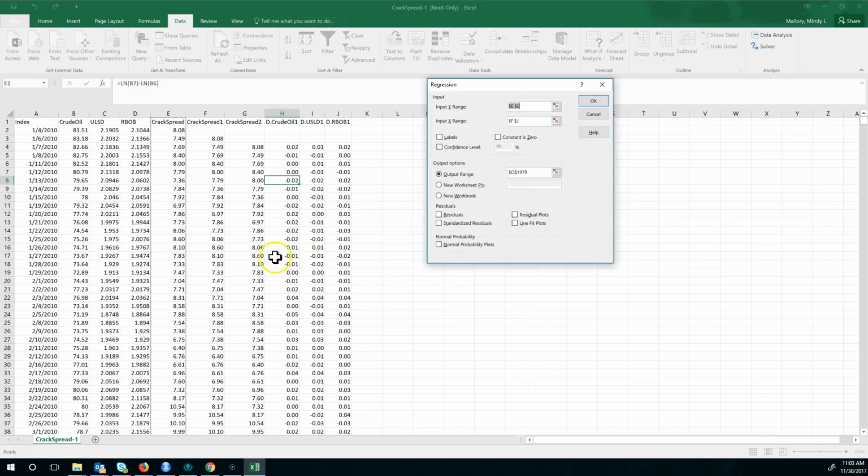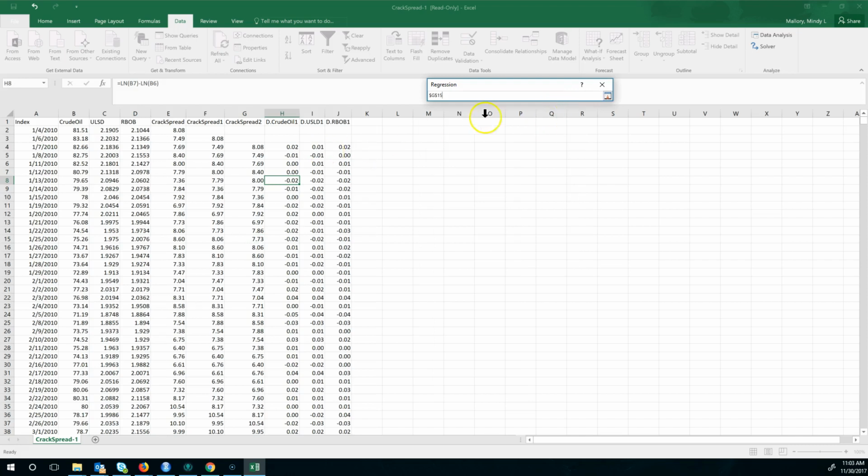Oh, I know what it may be. We did it kind of wrong because we were not able to utilize these back rows, so we shouldn't be selecting the whole column. We should be starting here in the first row that has data across all the variables.